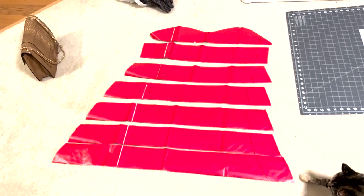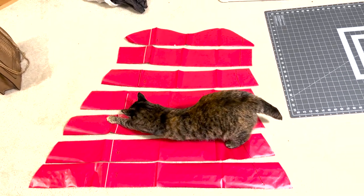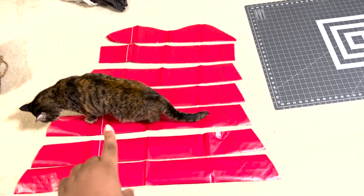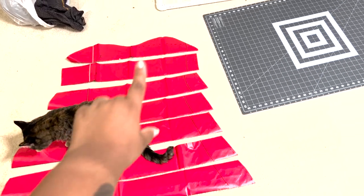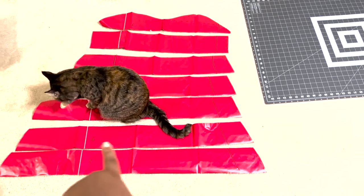Okay, here's the pattern, and as you can see, Blaze has got a step on it. I have it cut out, so the sides won't need seam allowance, but I am going to do probably about 3 inches of seam allowance on the top of each piece, except for the top, and then I think about 1.5 or 2 on the bottom, because on the bottom, I'm going to serge it before I connect the layer below it, if that makes sense. And so I just want to make sure I have enough seam allowance for that without making it too short.